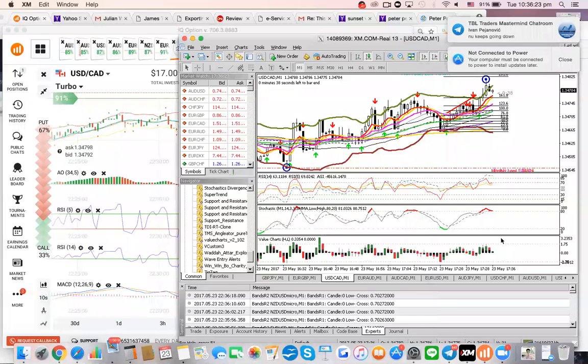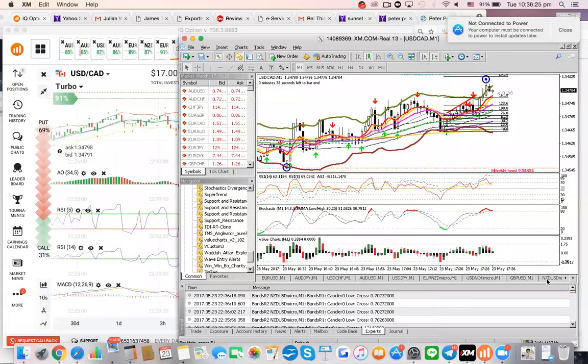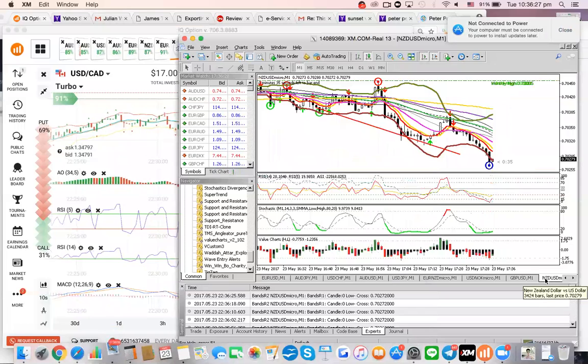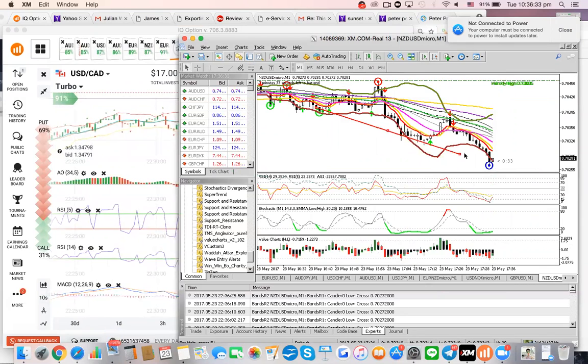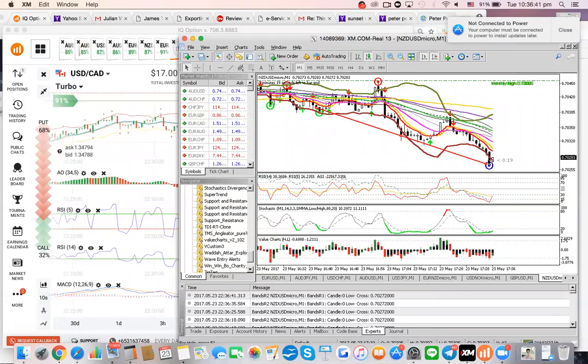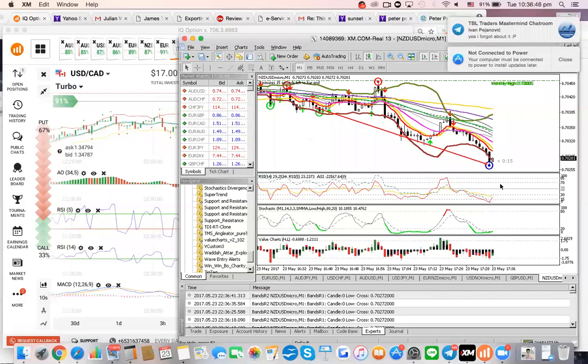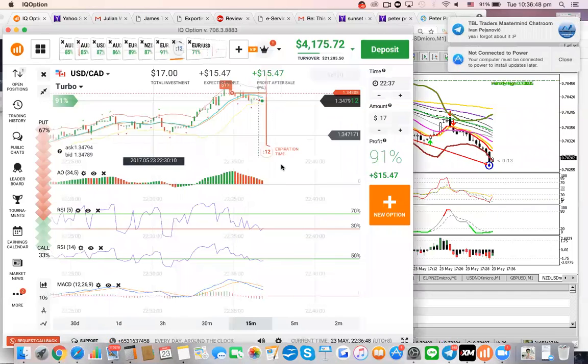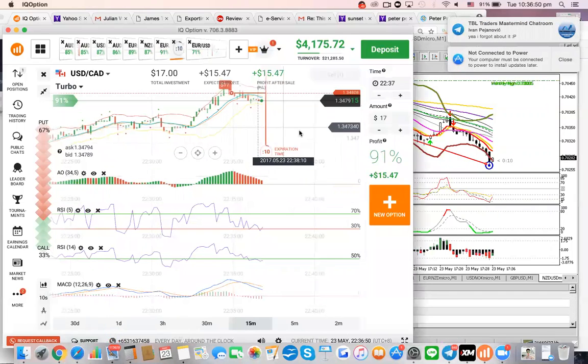Yeah, that's why I didn't want to do the NU. NU is a pair that's very good to ride the trend. Not so wise to go against it. Hey, but NU is ready now. We missed it. You see my line extension is right there. You see that? Earlier it was just way off, but now it's right there. So this is the point. No worries, we already got into another trade.